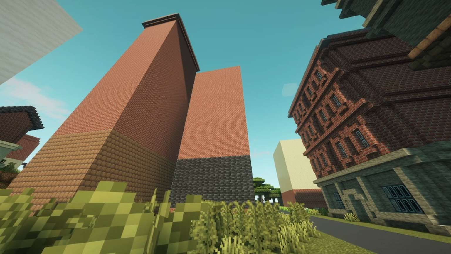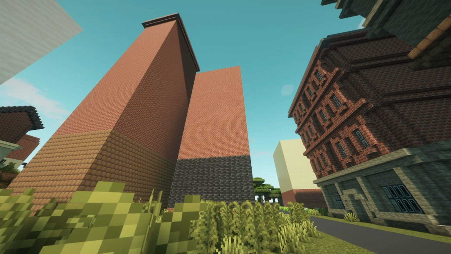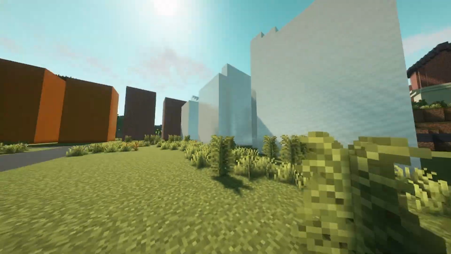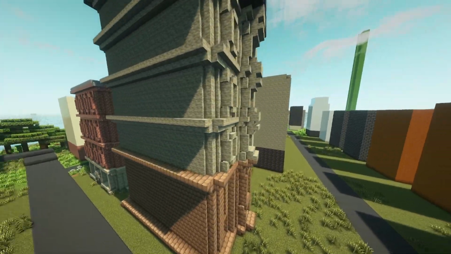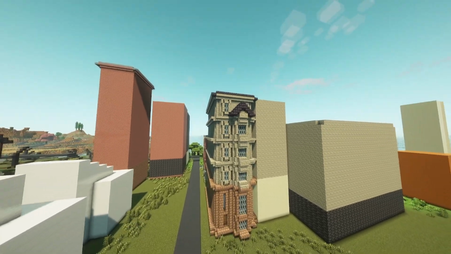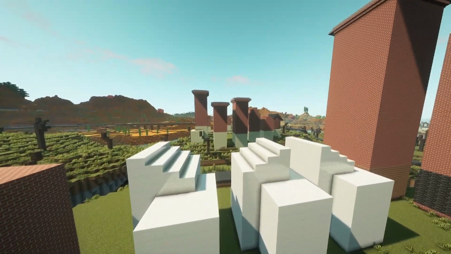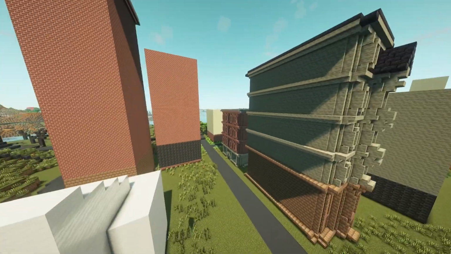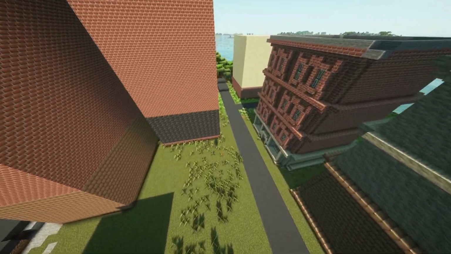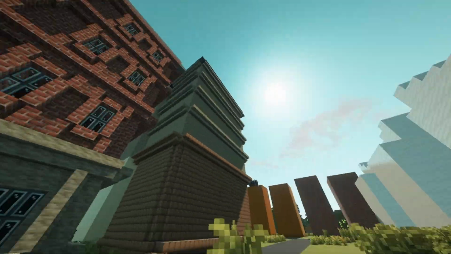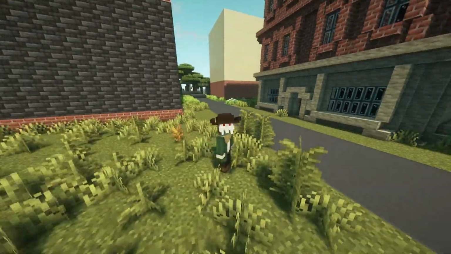I kind of want to work on several factors of a city and do different styles of building, rather than just focus on one. There's gonna be more styles and things I'm doing, so stay tuned.